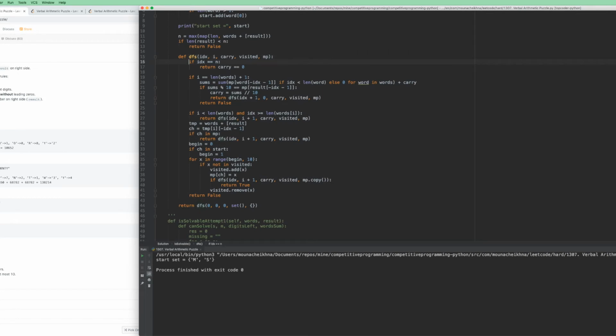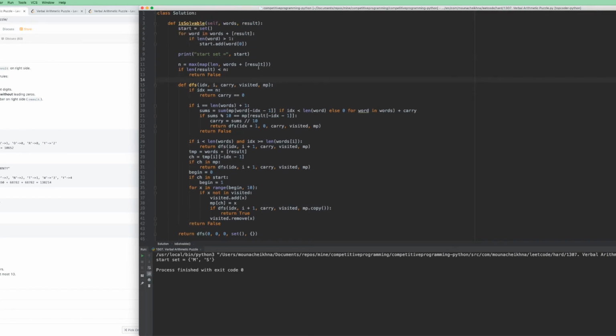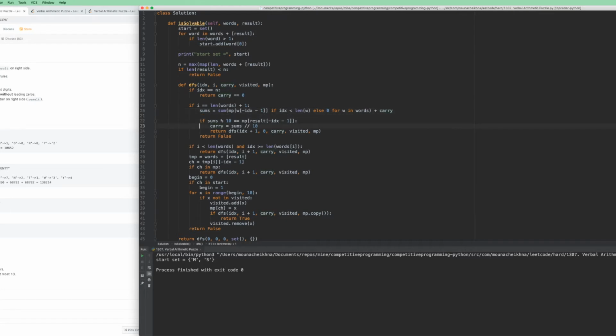So n is the maximum length for word, and index, I guess, is the... okay, I'm just going to do this W here. Y minus index minus 1.